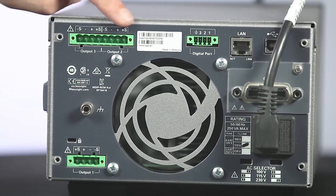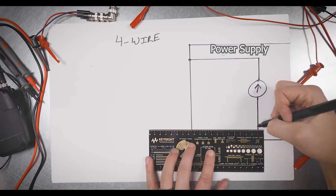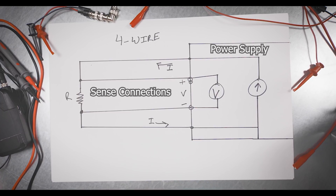Power supplies can use force and sense connections. What are the sense connections? The sense connections are used to reduce the voltage error in your leads. Especially with high current, when you hook up leads to your power supply, you're going to get some loss in those leads. The sense connections let you hook up to the end of those power leads and remove that voltage error by measuring the voltage at the load end. So if you want 10 volts at your device but have some loss in your leads, the supply might output 10.1 volts to deliver exactly 10 volts at the device. You really see this with higher-current devices like automotive applications, where a voltage drop in the leads can cause different behavior.